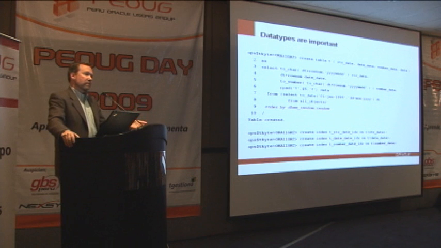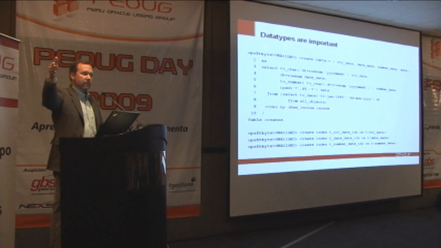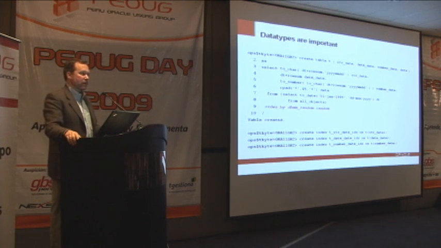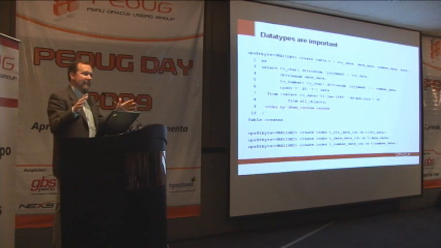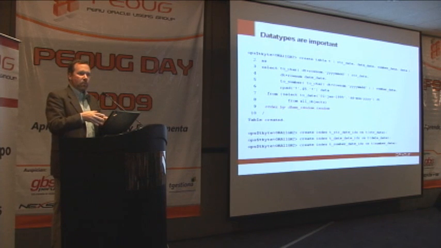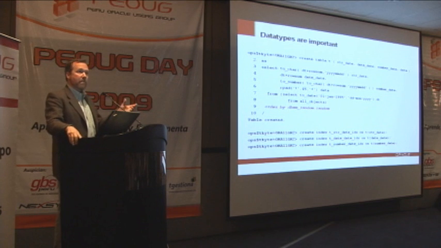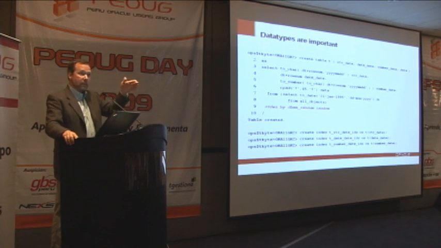I have a date field. I'm going to store a date in there, a day, a month, and a year. I'm in a data warehouse. How do most people, or many people, store a date in a data warehouse? Do they use the date data type? No, that would be too easy. They use a character string or they use a number. And into that number or string, they take the date information and they format it in a manner that sorts and can be used in range scans. They'll store it with YYYYMMDD.